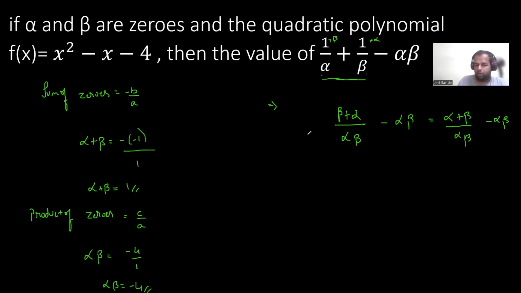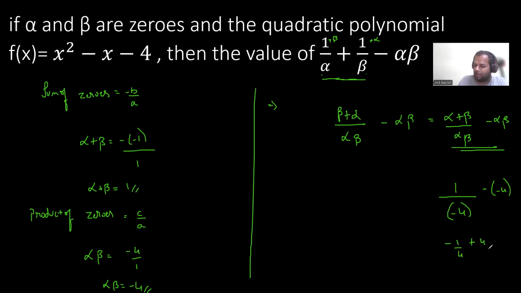Now put it back in your solution. This is the part where you simplify the question down. So sum of zeros we got as 1. And the product of zeros we got minus 4. Again, product of zeros we got minus 4. Minus of minus 4 becomes plus 4. So minus 1 by 4 plus 4. So I'll take the LCM of this again. So the LCM of this denominator will be 16. And minus 1 plus 16, it is 15 by 16. This is going to be your answer for the given question.